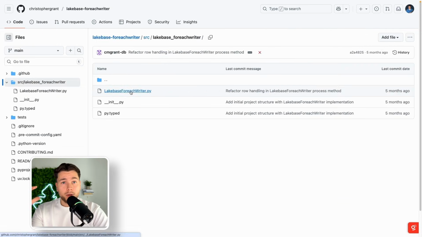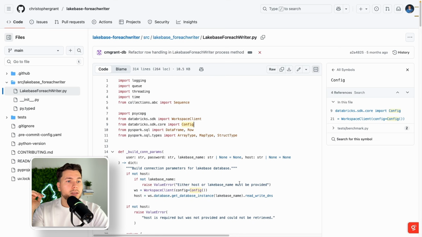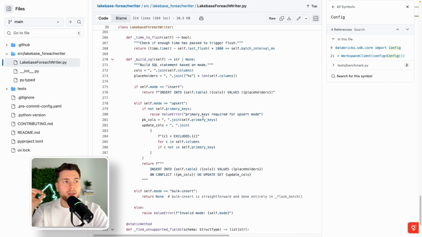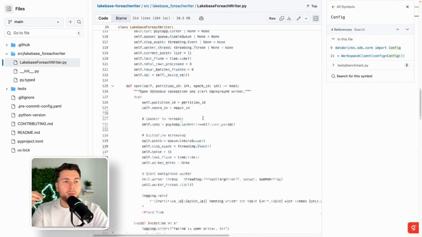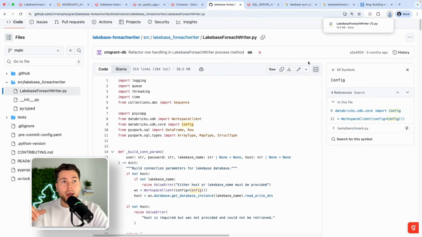For example, the easiest way to set this up is just to go into this Lakebase foreachWriter here. You see it's also no magic that is happening. It's basically just a pre-implemented solution to do the sync from our pipeline manually instead of using the out-of-the-box methodology. And all we have to do is download this file right here, and then we will import it into our notebook.